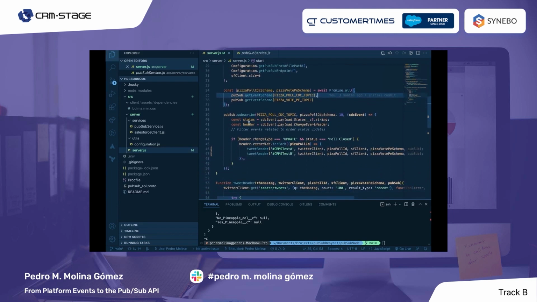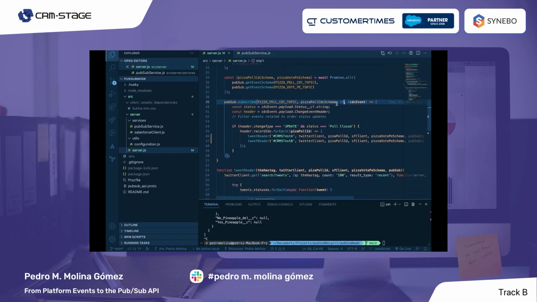And if we continue, we're going to see that we are subscribed to our change data capture, that we are using the schema for the change data capture as well, and that we are listening to a maximum of 10 events. Not listening, as we explained before, we are going to the stream and asking for 10 events. Once we receive that, we want to check that the type of the change data capture is going to be update.